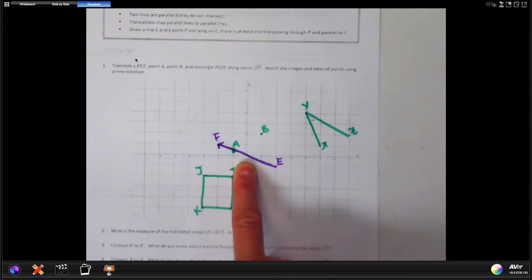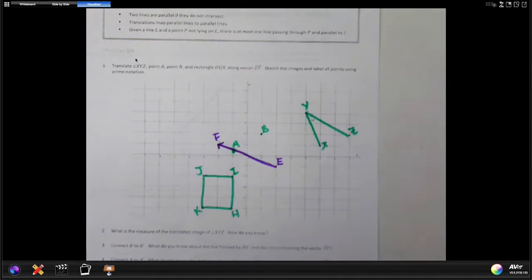Sorry about that. Now, our vector is not straight left this time, is it? And it's not straight up. It's going left and up, isn't it? How can we use the coordinate grid to tell us how far to move everything? It's actually a direction. Yeah, diagonal, but how far left is my vector telling me I'm going? It's going how far to the left?